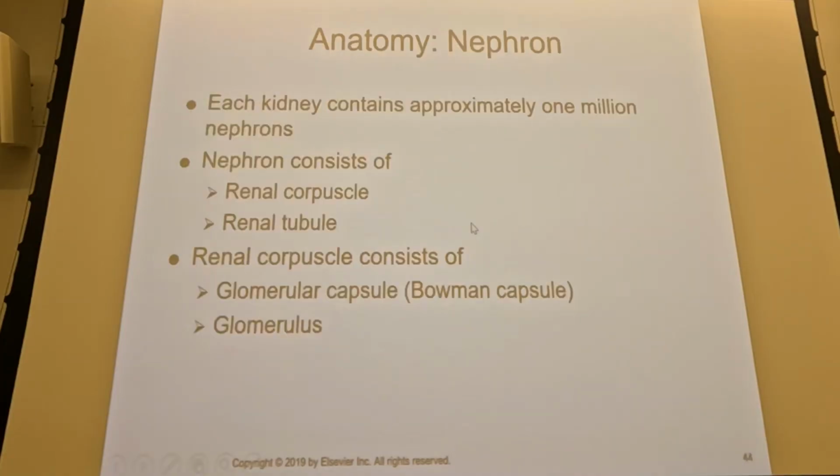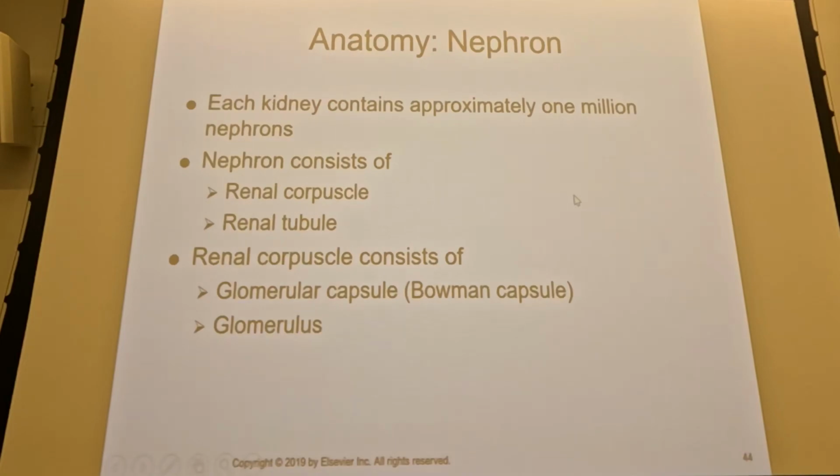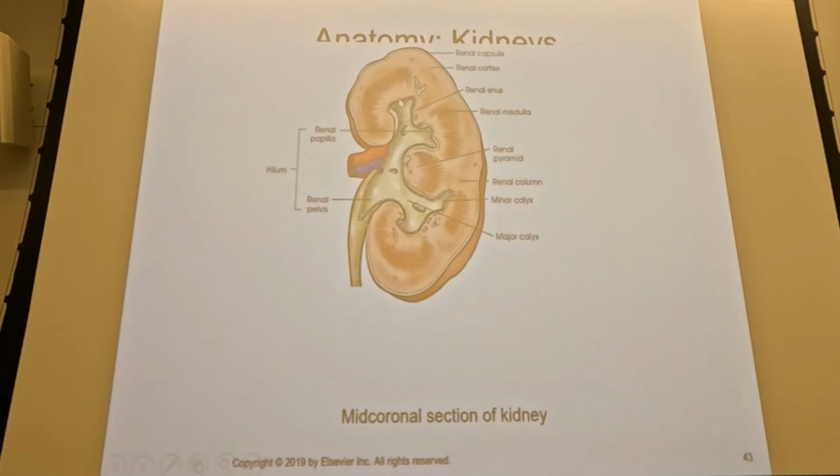So we talked about all this. Minor calyx, major calyx, collecting system, the medulla, renal pelvis, the hilum. Will we need to know the order that it goes in through the kidney? Not really, but you can, I mean, you kind of work it out. I don't think that there's any question on, are you talking about like nephron to minor to major? I don't think there's any questions on that. I do have one other thing though.